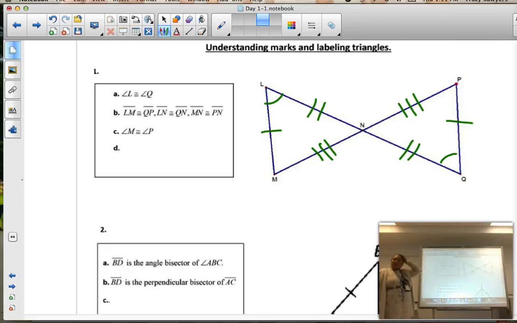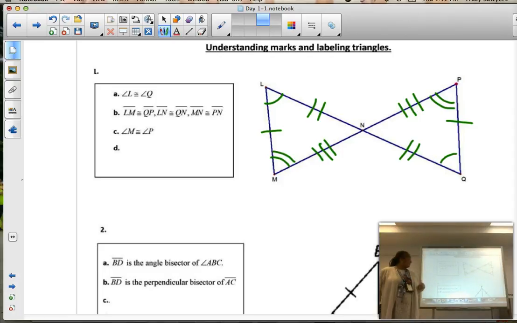What is this one? You with me, Vanita? Yeah. Can you read that for me? Angle M is congruent to angle B. Okay, and what do I need to put on the diagram? A tick mark by angle M. 1 tick? 1 arc? Yeah. Okay, so it's also congruent to that one? What's it congruent to? Okay, so I have to put 2, because if I only put 1 arc, then that's saying that this angle is also congruent to this one.